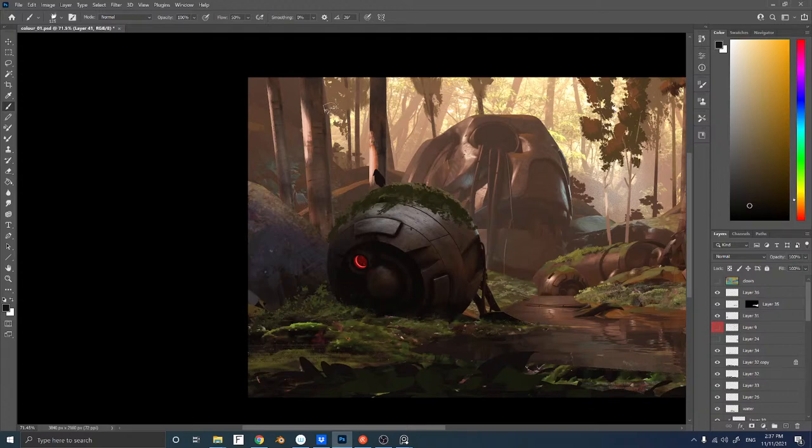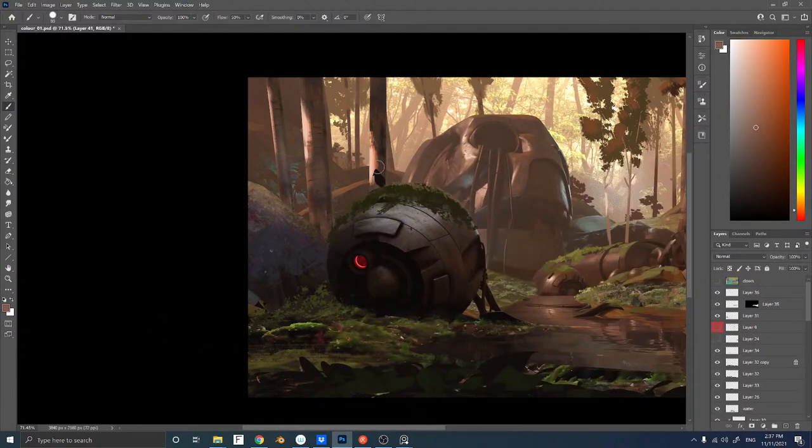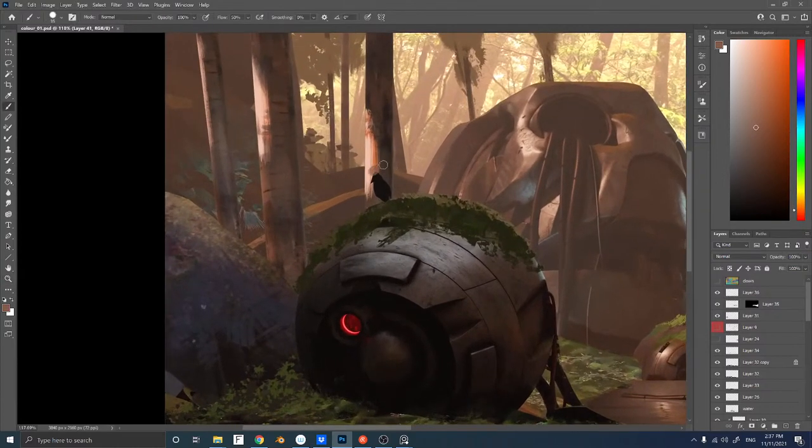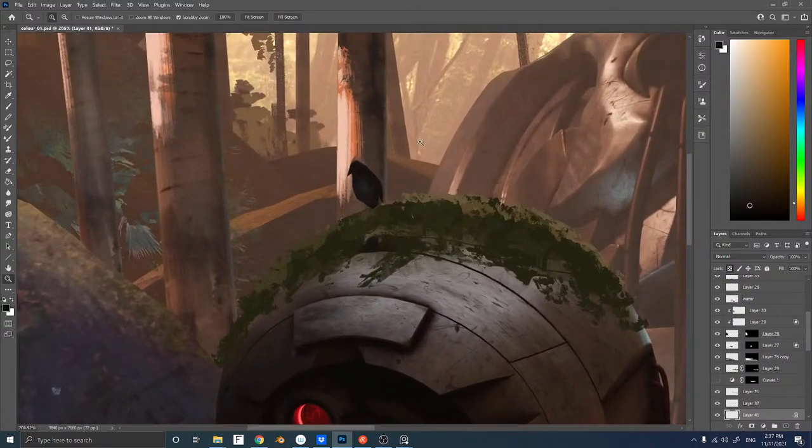And then really it's a pretty basic concept, but I'm always a big fan of that juxtaposition of something like this robot head being plonked somewhere where it doesn't necessarily seem like it belongs. And then from there, what I'm looking for is just trying to create a certain type of mood. With this type of concept piece, that's really what it's about, selling a particular mood. So I think that's really what I concentrate on with something like this, more so than anything else. It's how I want it to feel.